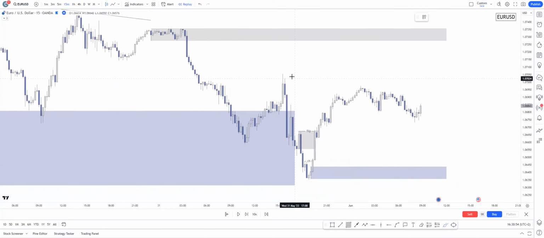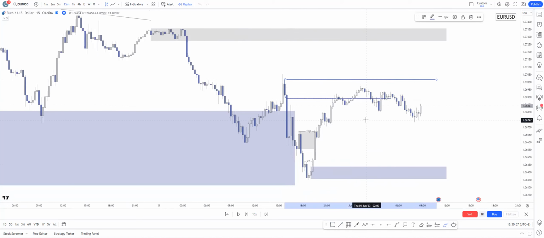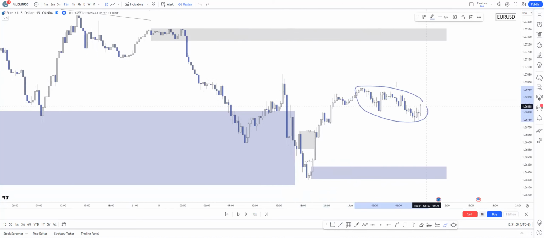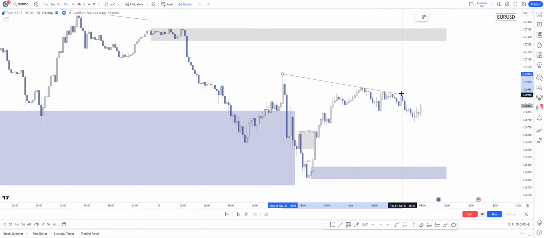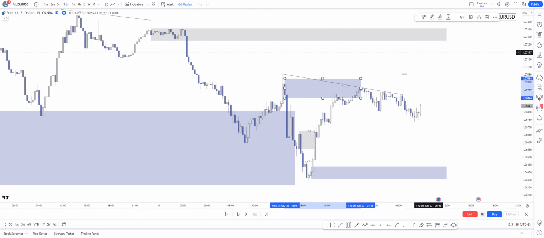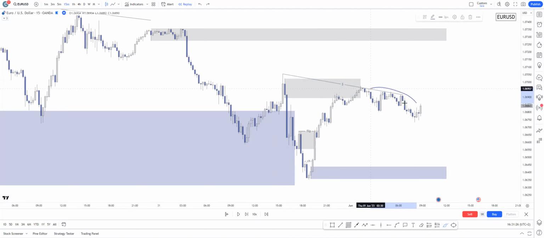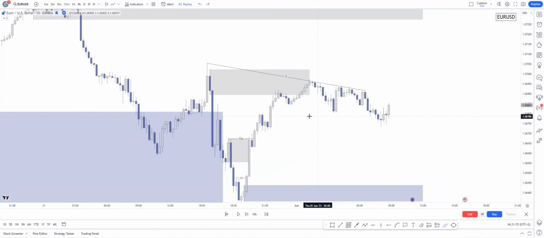Even though price has mitigated this 15-minute supply area, the reaction on this supply is not that strong. So you can see that this is just a literally perfect liquidity creation. And if I mark this high point here too, then we can see that technically this supply is part of the liquidity. It became part of the liquidity because after this 50% mitigation, price barely moved to the downside, created more liquidity for the shorts, and there was a really nice amount of liquidity creation on the downside too. It will be much clearer on the 5-minute time frame, I believe.